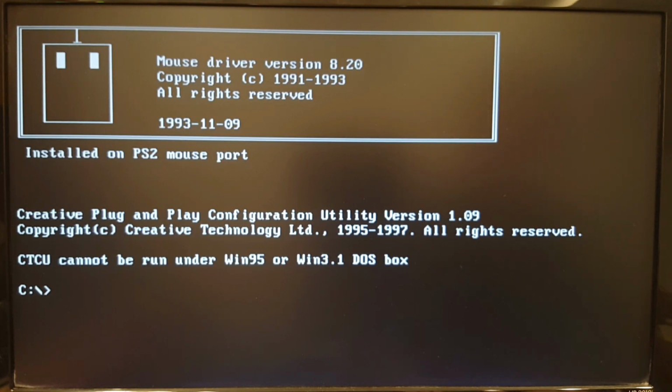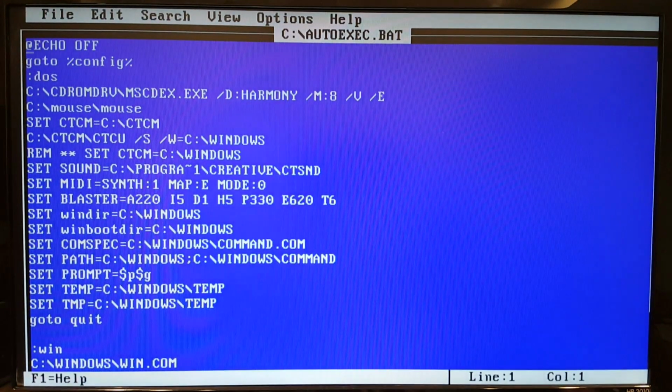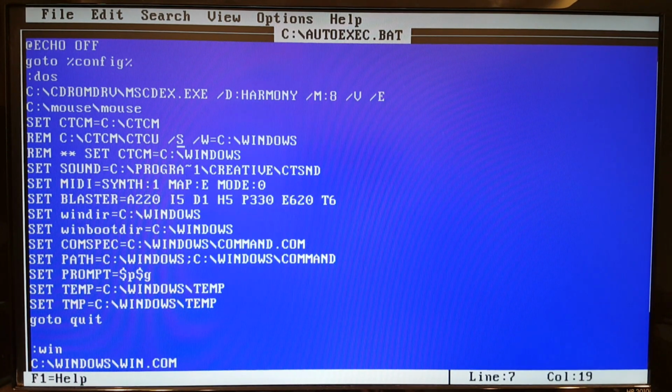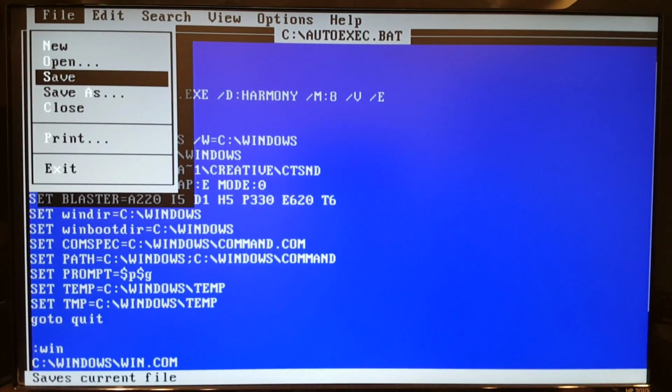We didn't get to see. Since we have a problem with this, I'm just going to remark that out. That's that CTCU that doesn't work under the ME version of DOS. Probably wouldn't have that problem if I was using Windows 98, but I like to play around, so.